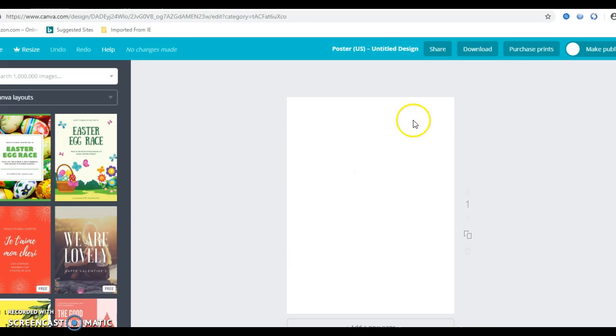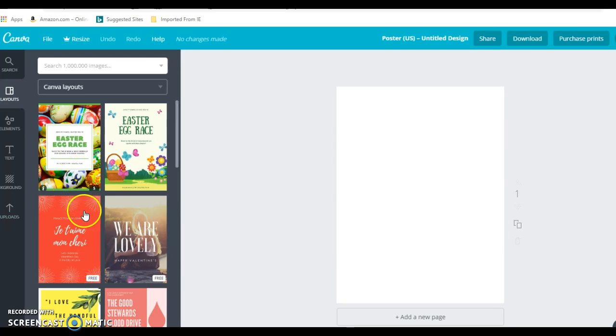So I have clicked on the poster and it brought me to this page here. As you see to the left, there are all these templates that are pre-designed. Students could choose to use these and change the pictures, change the colors, and change the text here. Or they could start with a blank slate, add the background, the text. They could upload pictures from online or search all those images and graphics. So there's opportunity for much creativity to express their comprehension from the reading.